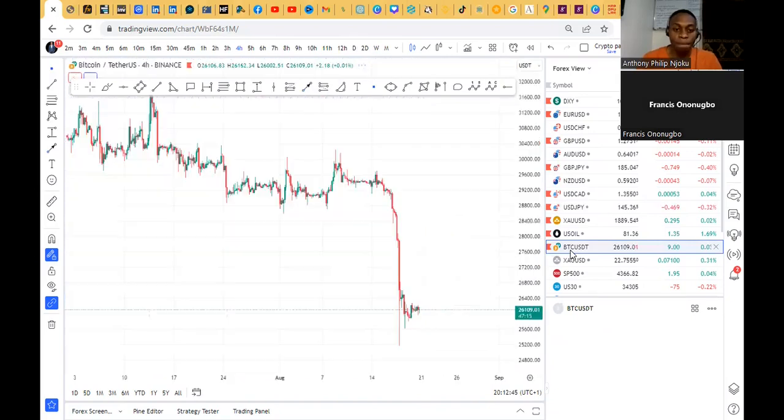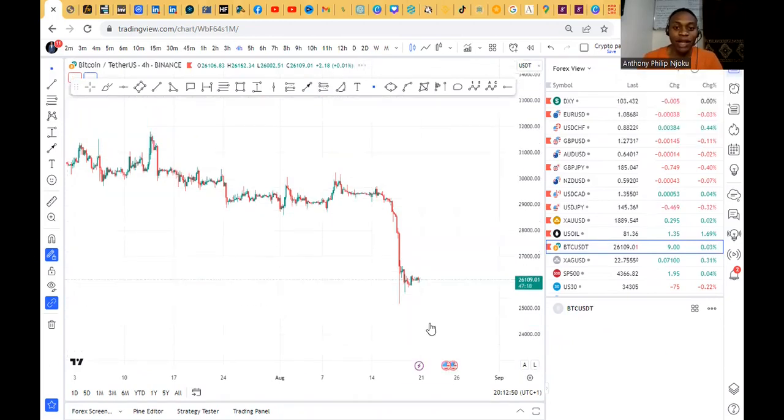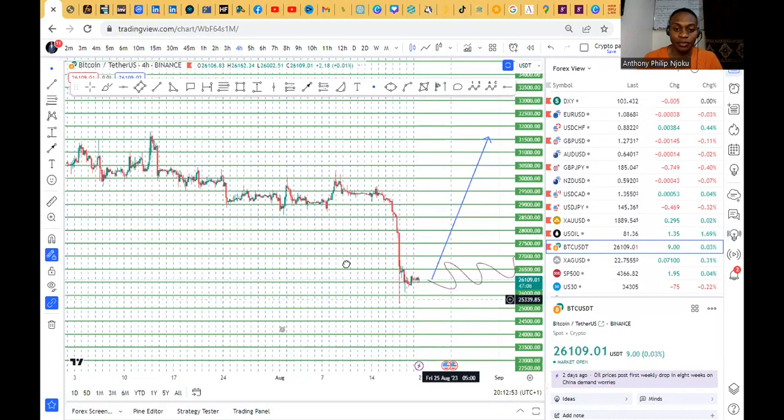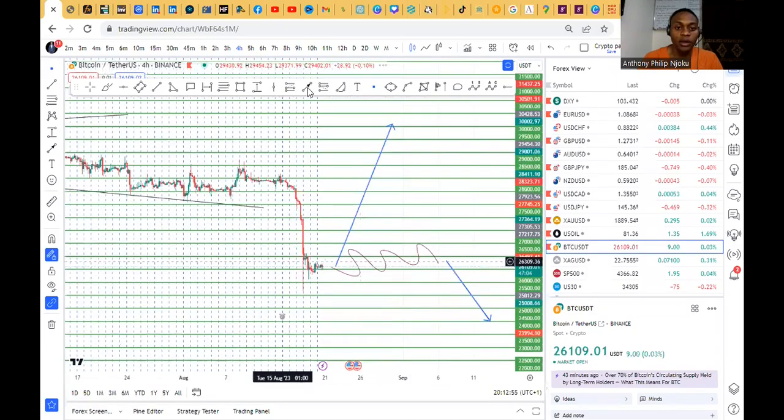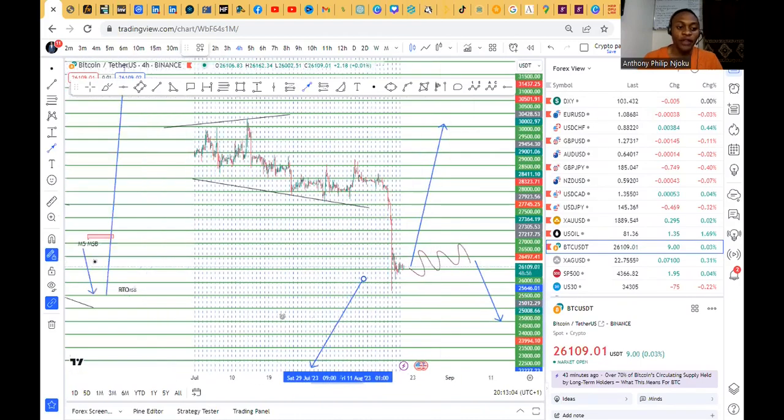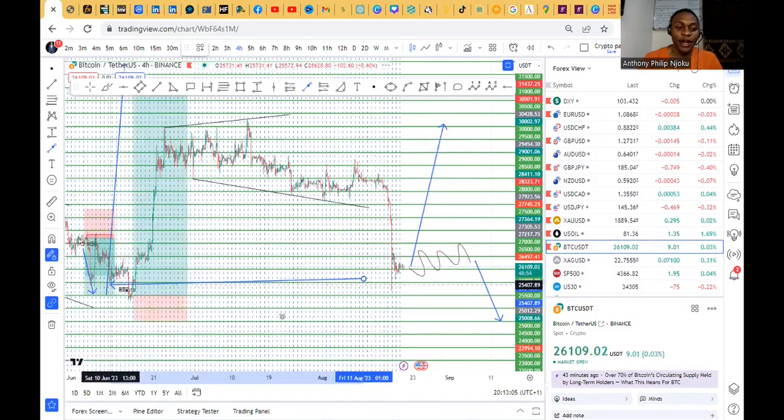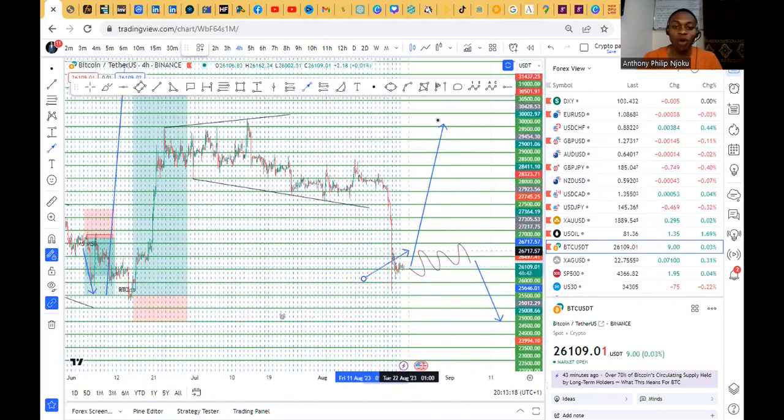Bitcoin. Bitcoin has two directional forecasts. For Bitcoin USDT, we expect the market to give us a V-shape up move, just like here. Swing down, swing up. There was a lot of manipulation after the FOMC minutes. The market started dropping, so from this point now, we're expecting a push to the upside.